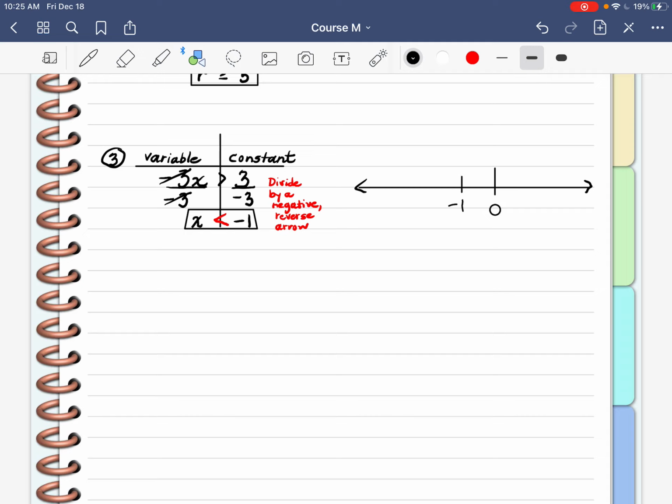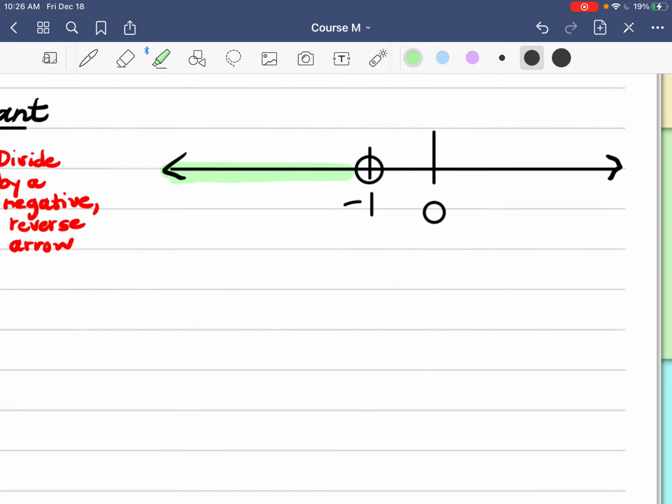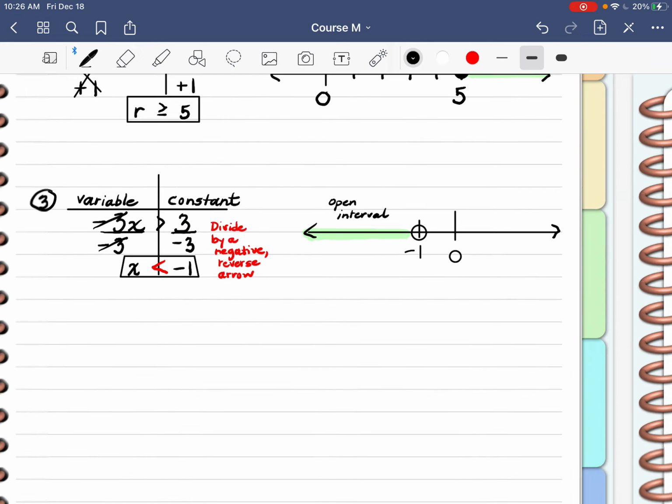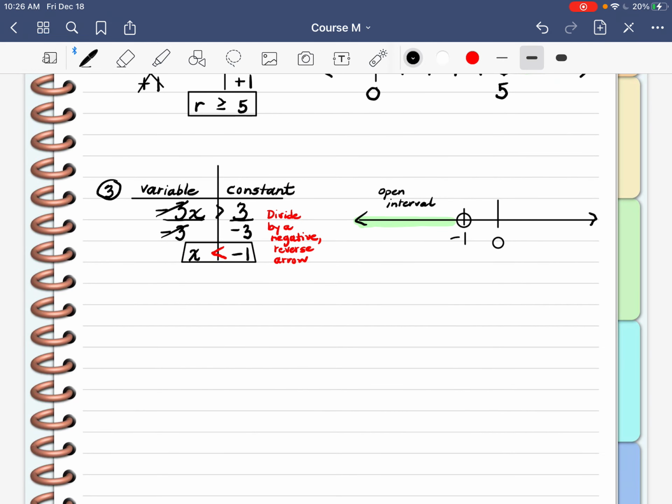And then we're going to go 1 below that and draw our circle. And it's an open circle because this has no equal sign. It's just less than, so we leave it open. And the arrow tells me to go below negative 1. So there's the graph. You've got the open circle at negative 1. It is an open interval. And you're graphing below that because in standard form that's the direction that arrow is now pointing. X is less than -1, smaller than -1.